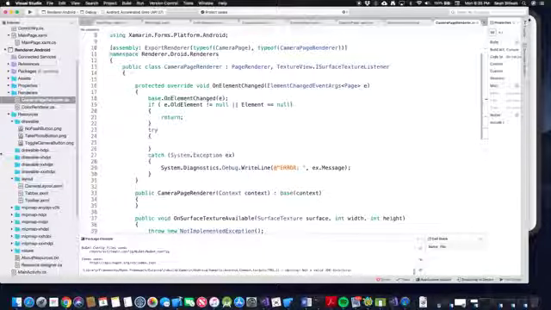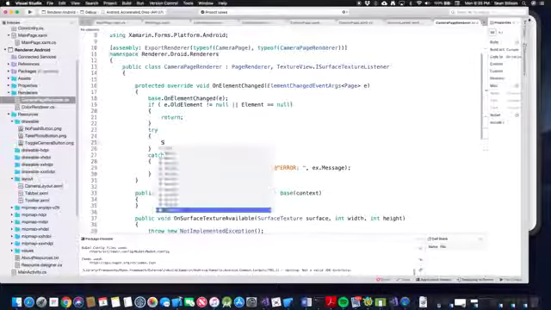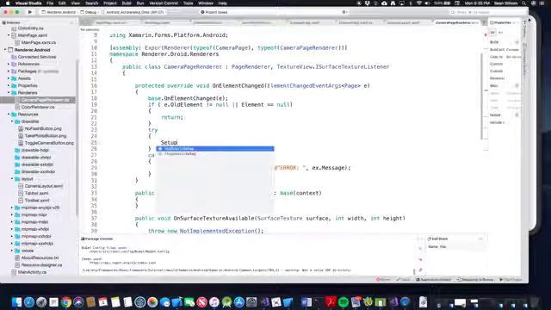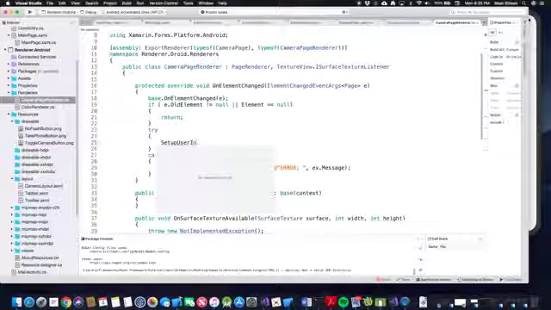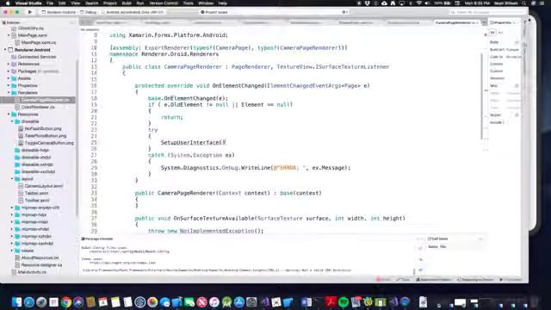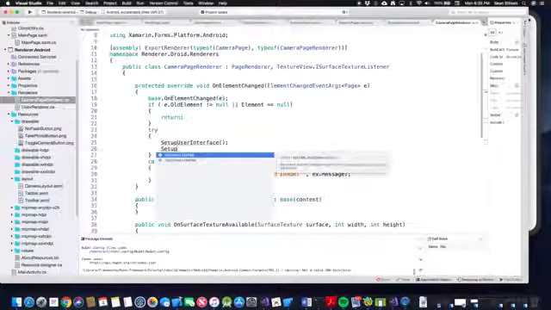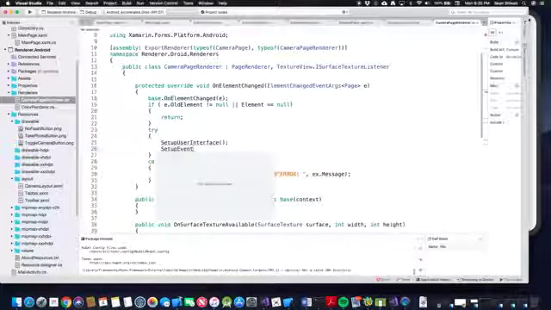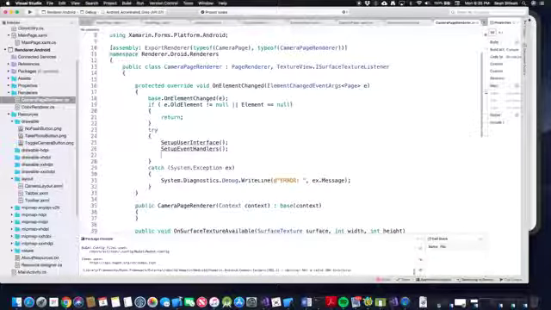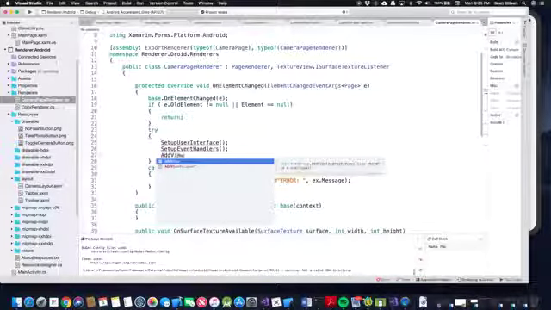What we're going to do is we'll make 3 methods. SetupUserInterface, SetupEventHandlers, and AddView.